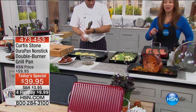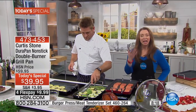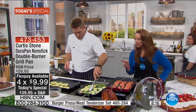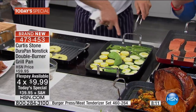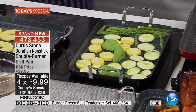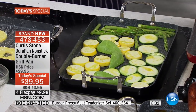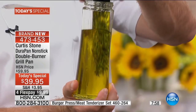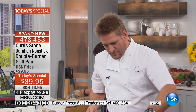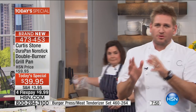The FlexPay is ridiculous — it is less than $10 to get this at home. Extra FlexPay if you use our HSN card. You just put those on there, you can hear that sizzle, and already they're starting to get those sear marks. You're already getting that caramelization. I just threw a tiny bit of flavored oil on — because you're not using any fat to cook, you can now use fat for flavor. I've got a little thyme infuser. Fish — when was the last time you felt confident cooking a piece of fish on the grill outside? Never.